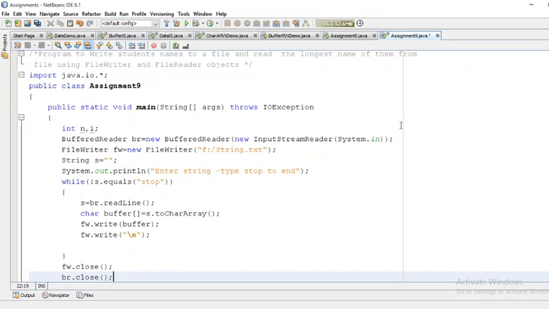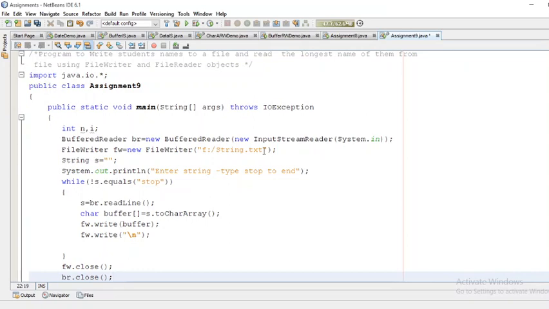We are creating an object of the FileWriter class here, that is fw = new FileWriter. I am using the first constructor, which we just saw. I am providing the path of one text file, f:/string.txt. This is my file name, string.txt. I am providing the complete path.